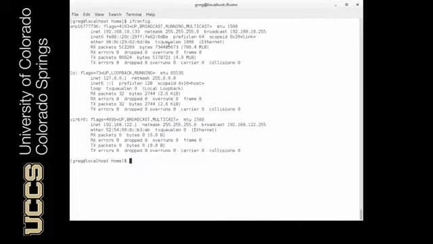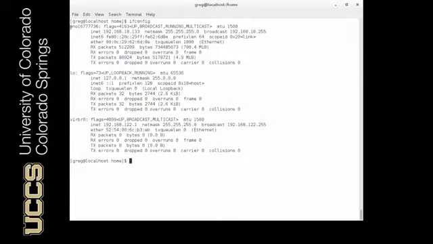Now for the command line interface. In order to see what the interface is called, I need to look at what we have in the system. So I'm going to type in ifconfig, and you'll notice ENO with a number after it. This stands for Ethernet, onboard, and then the arbitrary number after it. Additionally, we have our loopback address, and we may have other different addresses in here for virtualization, for example.